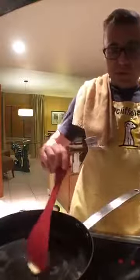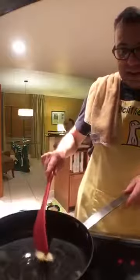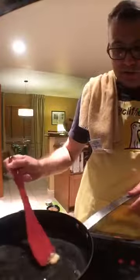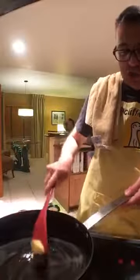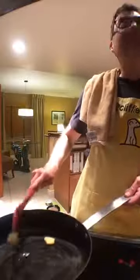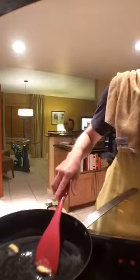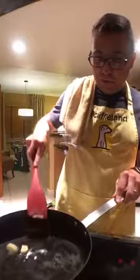And how is everybody doing today? We are coming to you from Jupiter, Florida, which is in South Florida on the Atlantic side. It is about 2 hours north of Miami, about an hour north of Fort Lauderdale, about half an hour north of West Palm Beach, known for a famous lighthouse and various celebrity people who live in the neighborhood or in the town and such. So we are waiting for this to come to a boil. Thank you for joining us on Periscope. It's very nice of you.